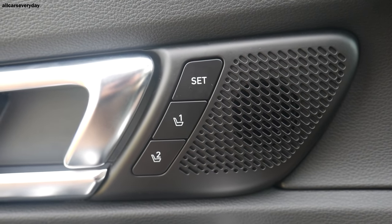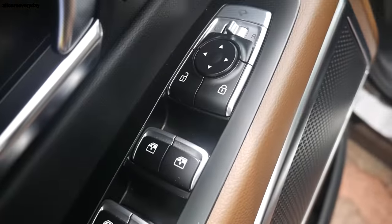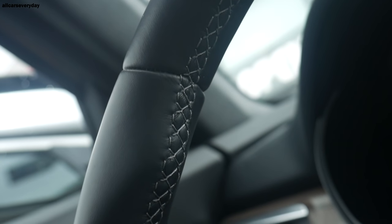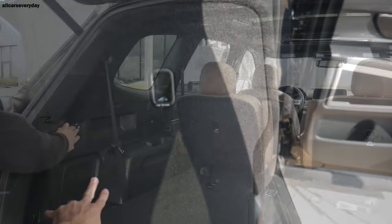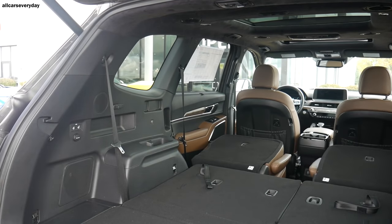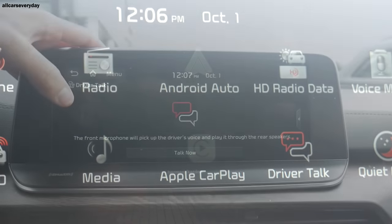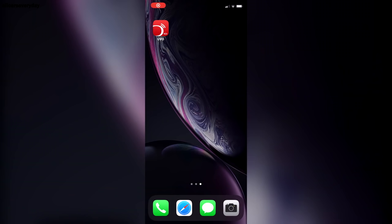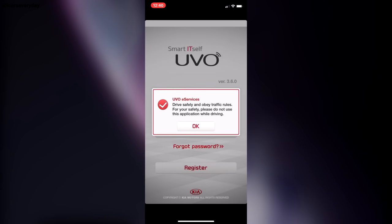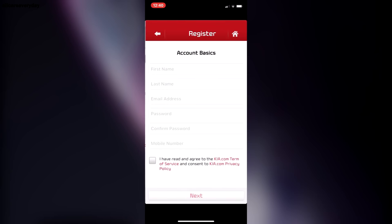A two-position memory system stores driver seat and mirror settings, and there are two sunroofs — front powered, rear fixed. Second-row passengers have window sunshades and front windows have one-touch up and down. The Kia also features a surround-view parking camera, one-touch sliding and folding second-row captain's chairs, and Driver Talk, which amplifies the driver's voice to rear passengers. Owners can use the UVO app to remotely lock, unlock, start, and track their Telluride — free for one year, then a subscription.